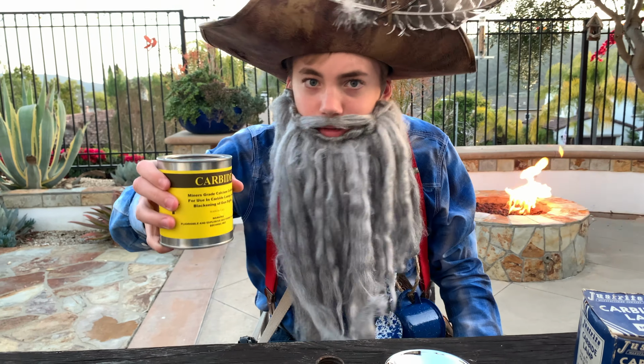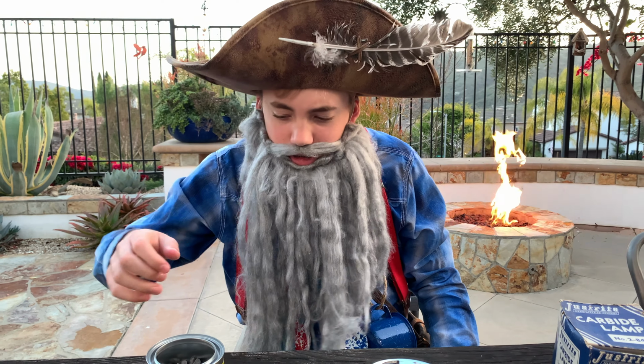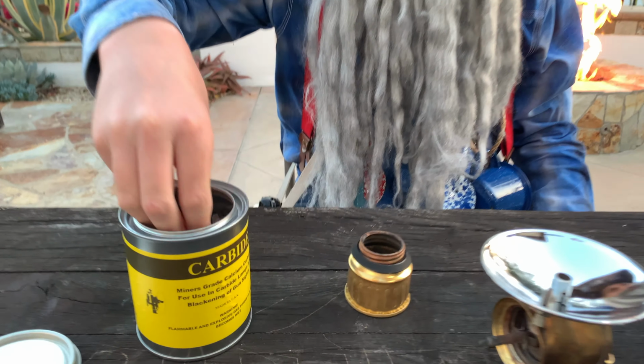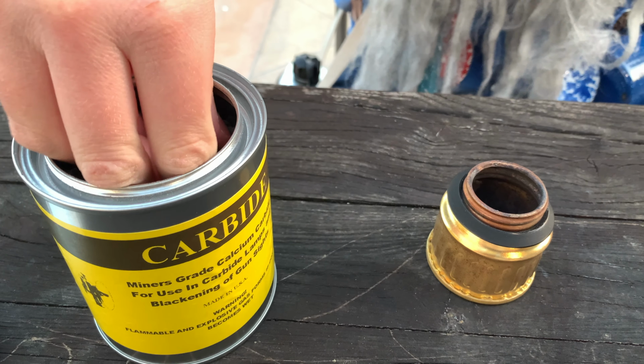Oh, don't smell them, guys. Don't smell the carbide. That's how the old prospector ended up the way he is. Yeah, ooh, that doesn't smell good. Anyway. Kinda smells like your donkey. It does. I'm going to take some rocks, I'm going to fill it up.